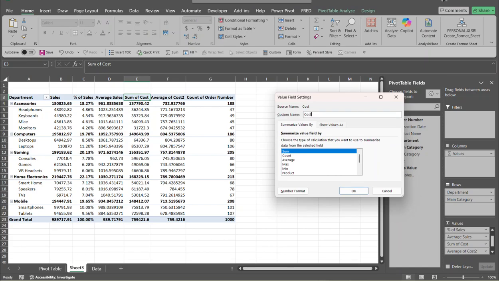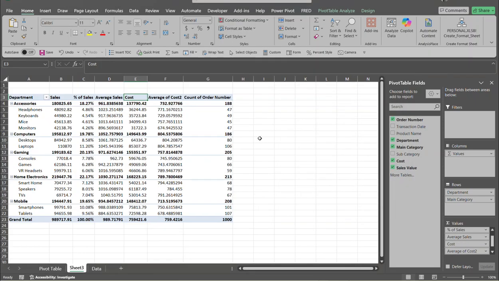Okay, when I press enter, watch what happens. It says the pivot table field name already exists. What this means is the pivot table field over here, it's hidden, is already cost. So in order to get around that, we could put a space after that and then press OK, and it'll be fine.